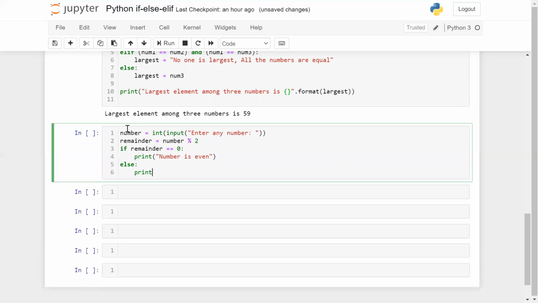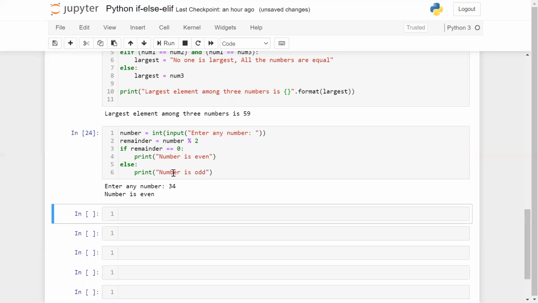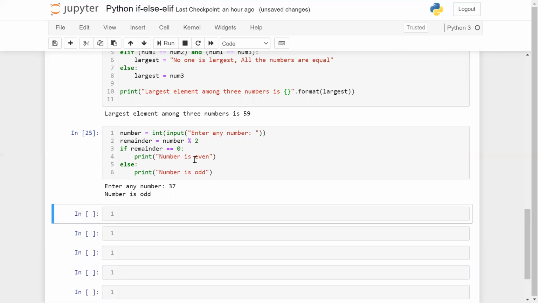Else print number is odd. Sorry guys, not negative number, it should be number is odd. Simple. Let's say 34, the number is even. And now once again, if I run, let's say 37, number is odd.